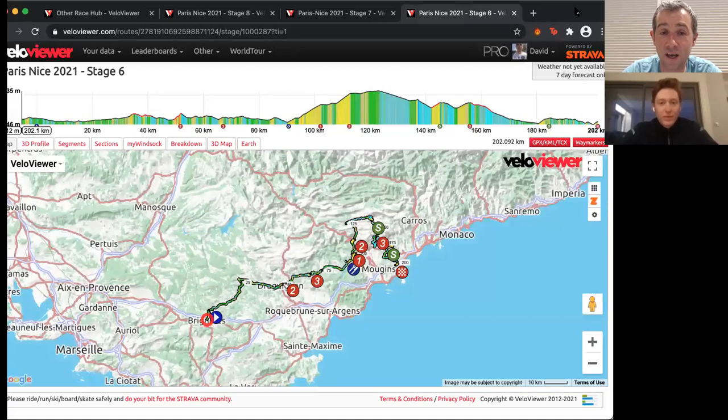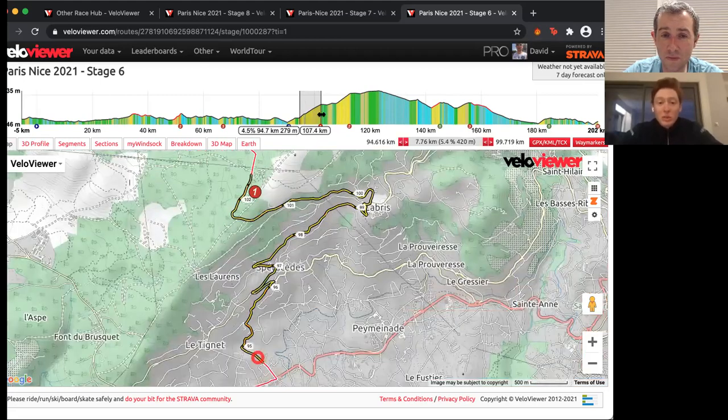However, stage 6 offers an opportunity, and this is down closer towards where you are. I don't know any of these roads at all, but it's a long climb. It looks all very mellow gradients and actually kind of big roads for this region. So hard to say for me how it will pan out. I think if it goes, there'll probably be an early break and then GC teams will ride, so it'll be tough-ish, but I could see sprinters making it to the line.